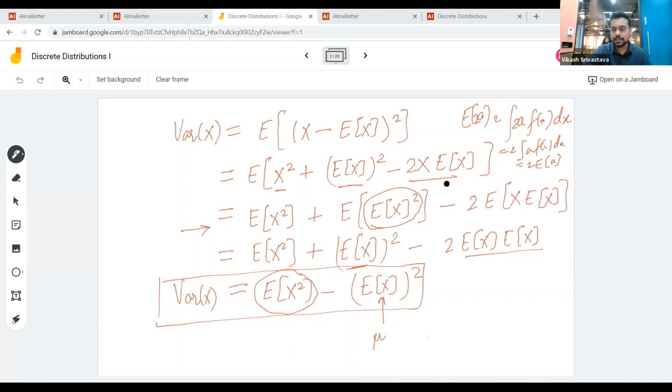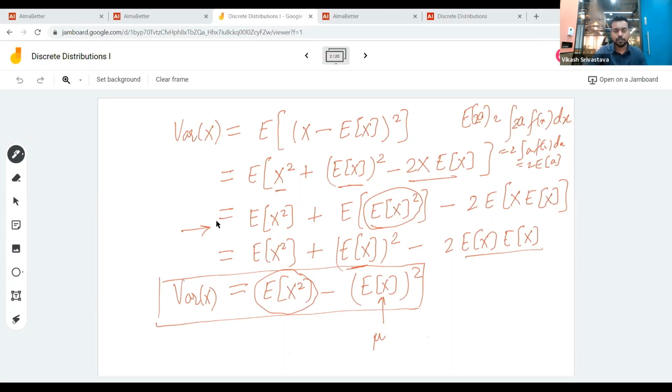Rajat is asking again how from this we got this, right? So consider that you have a random variable x, and if you calculate the expectation of x, that is mu. So mu is nothing but a quantity, similar to 2, right? So this can come outside the bracket, and this will not affect the expectation of x. That's why we are having those terms. Does that make sense, Raju? Okay, perfect. So I think most of you are now able to comprehend how we are getting the variance of x in this formulation. Okay, let's move ahead.